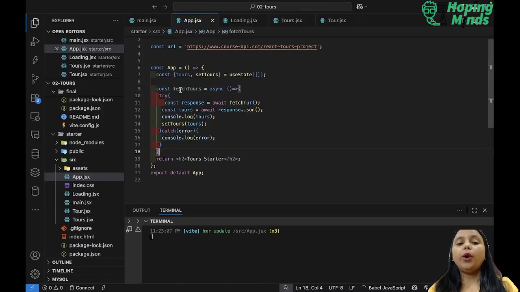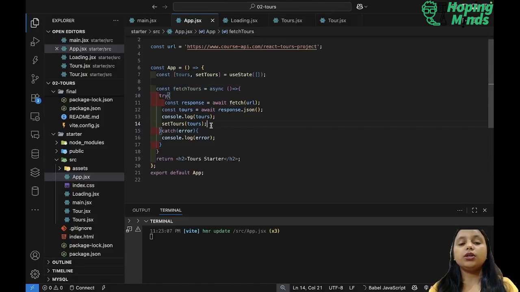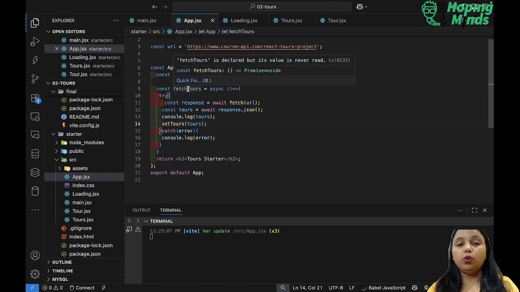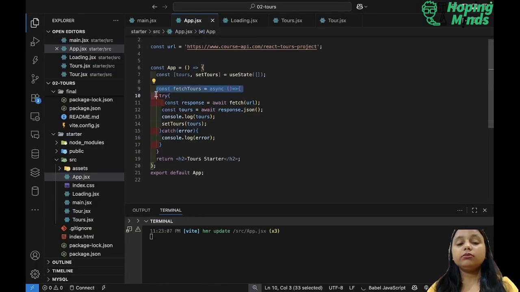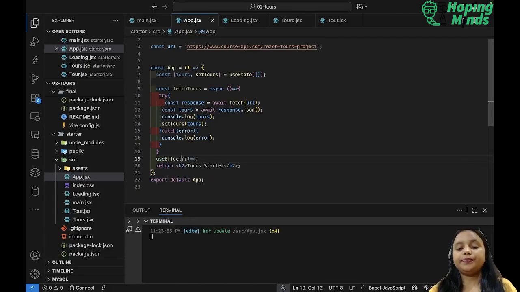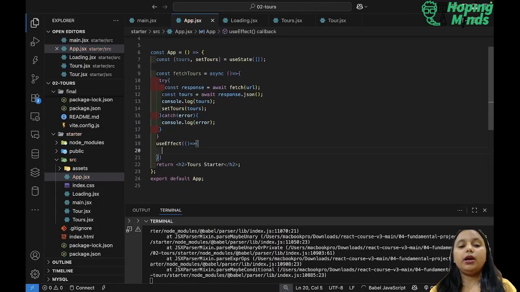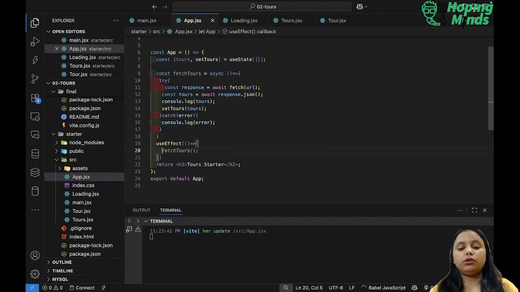function. Now why do we want useEffect? Because as soon as my website loads, I want something to be fetched from this particular API. So you'll use useEffect, inside your function will be there, and you are going to call your fetchTours.